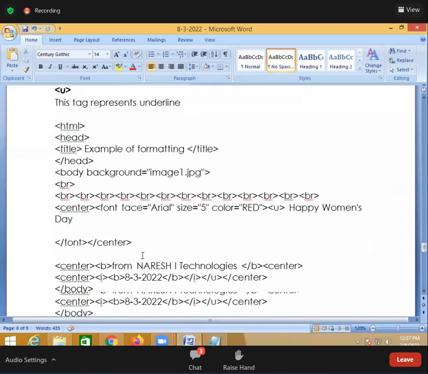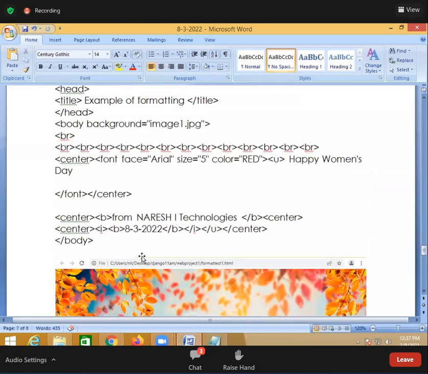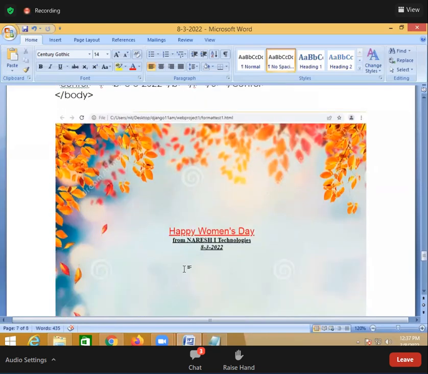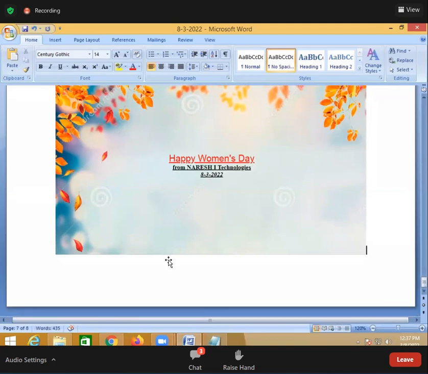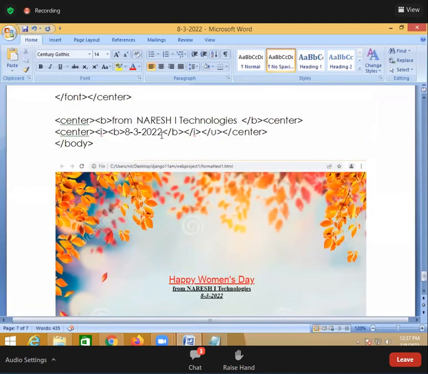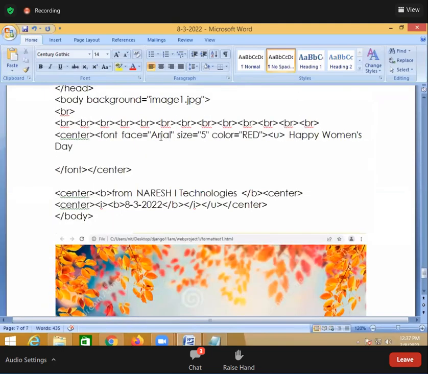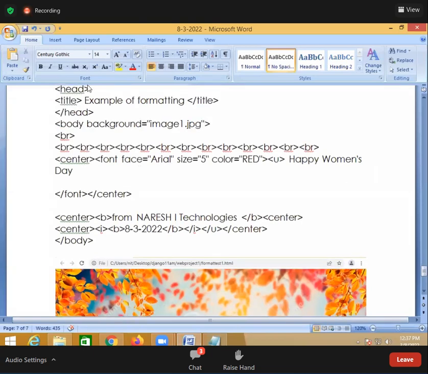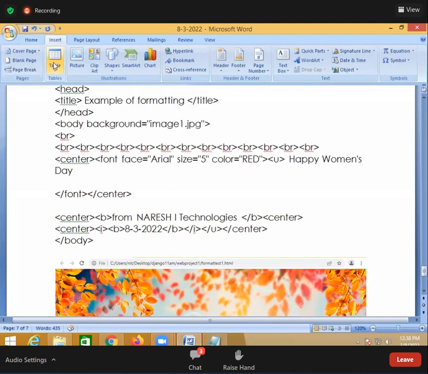Now underline. We'll see some more formatting tags tomorrow, right? We'll see ordered list, unordered list, subscript, superscript, and we'll talk about tables, and then hyperlinks, like how one page can be linked with another page.